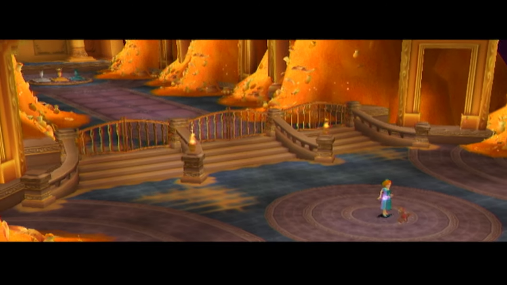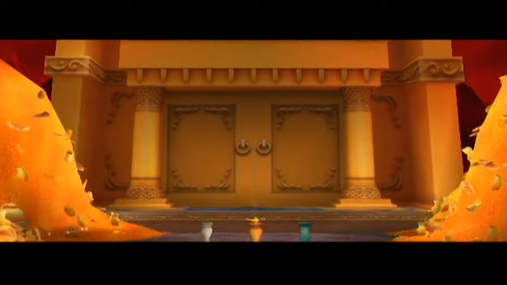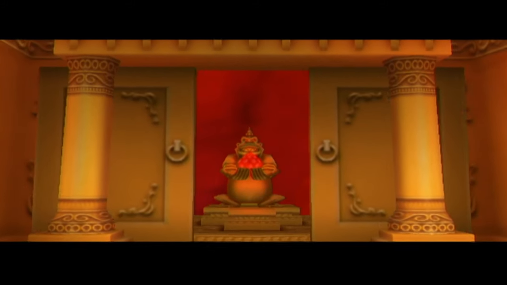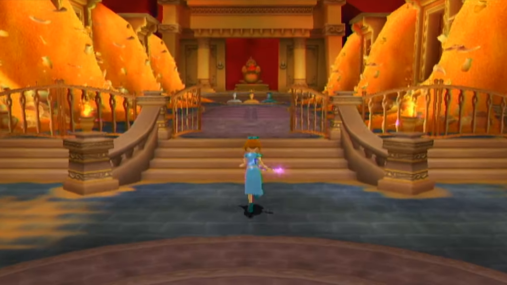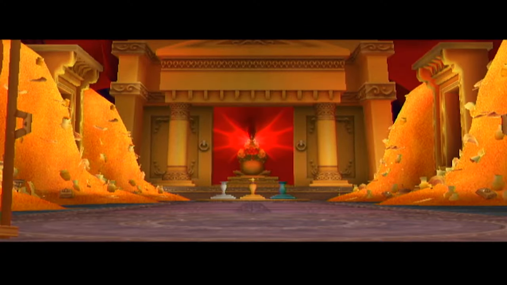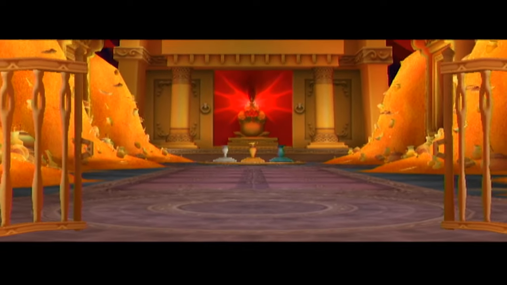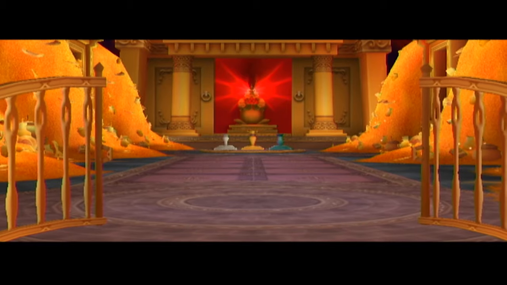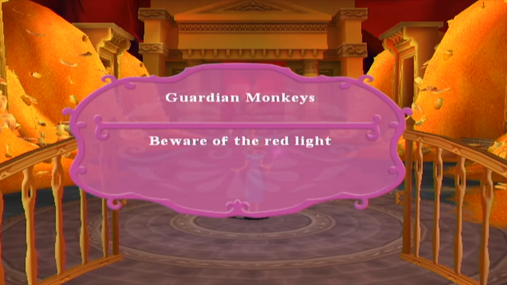There's a magic lamp in the back of the cave? Okay, I understand now. Let's go get it! You'll have to sneak your way up to the lamp. When the light is green, go. But when it's red, stop. Guardian monkeys, beware of the red light.